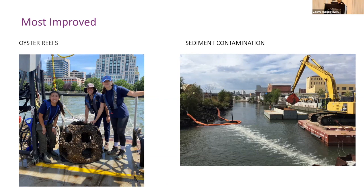Sediment contamination, there was not a lot of progress to track at all prior to what's going on now, and that's in the Gowanus Superfund site. That's completed one of its phases, and the completion of the Gowanus Superfund over the next few years will get this target to its 2020 goal. But we're only at 4% completion to our 2050 goal on sediment contamination, but a lot of good progress.